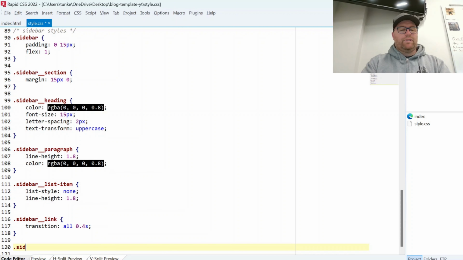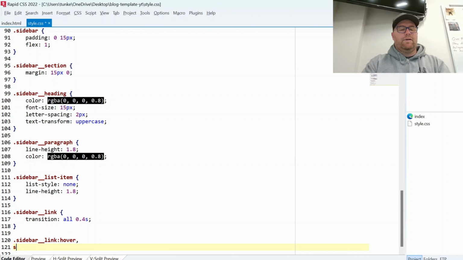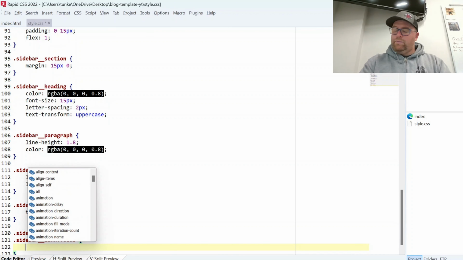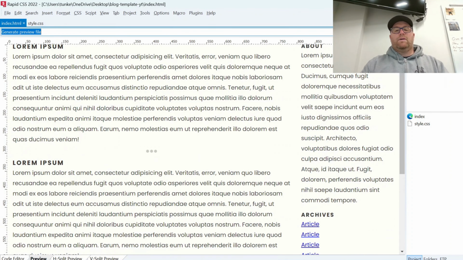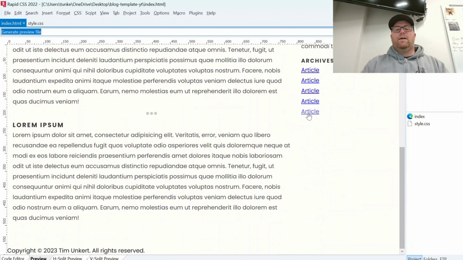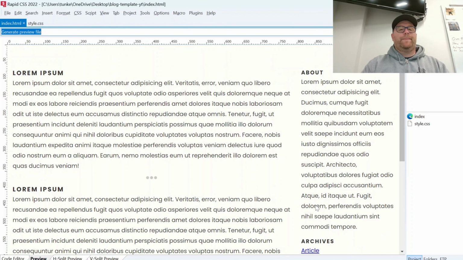So we'll go down here, we'll do sidebar double underscore link in both the hover and then the sidebar underscore link in the focus state. We'll change the opacity of that to 0.7, so 70%. Save it. Okay. And there we go. Cool.